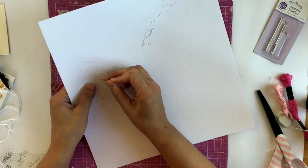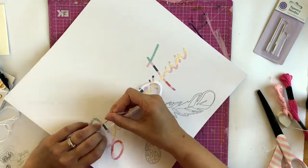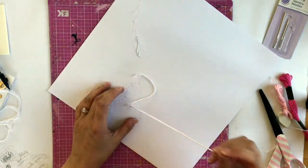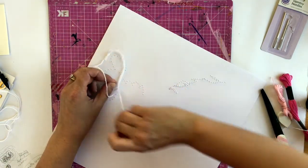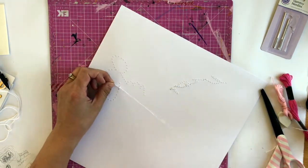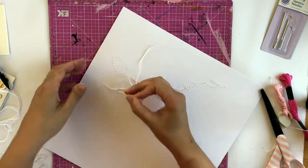So I'm not going to start there. I'm just going to start here. So I'm going to pull it up. Let's actually, I don't really want to start on a curve. I want to start on a straight bit. So once again, I have pulled it through, tying a knot. So I do a loop. I'm holding the end. I do a loop, and I put my needle under that and pull it through the loop and pull it tight.